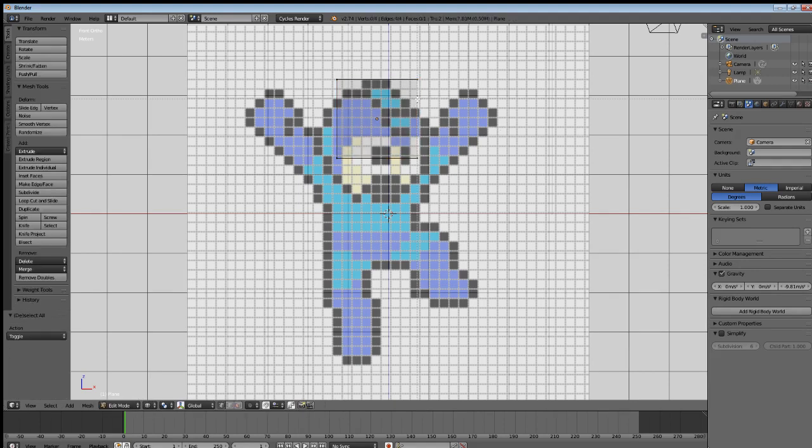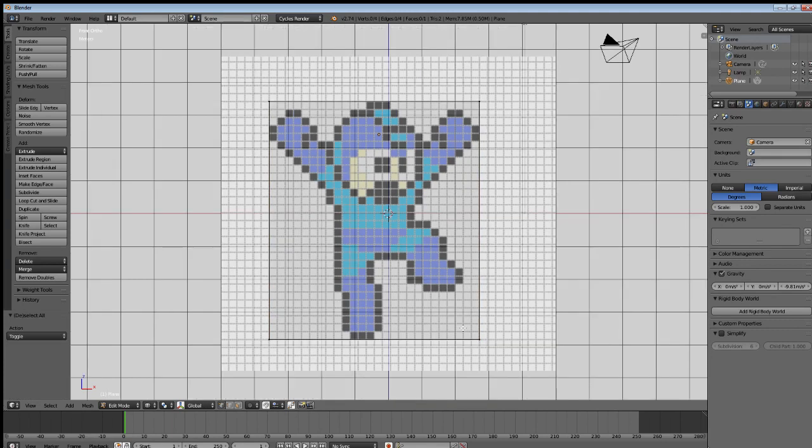I'm going to tab into edit mode, and I'm just going to start dragging these out. And it needs to be at the furthest point on each side. So grab that on the X, we'll pull that out to right about here, like that. And then we just need to pull this one down. So grab on the Z axis, and right there. Okay, so we have him perfectly encased.